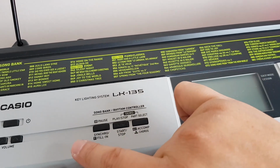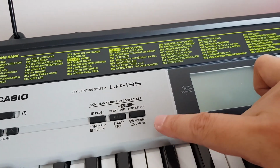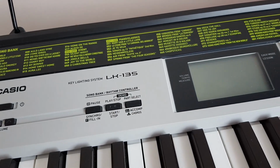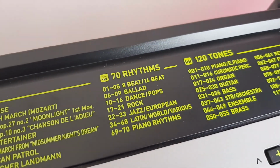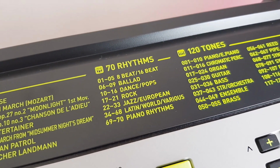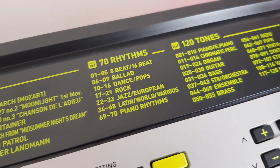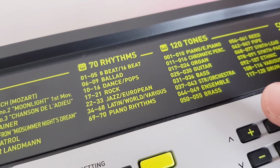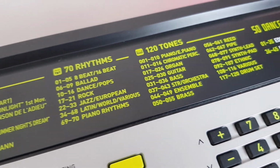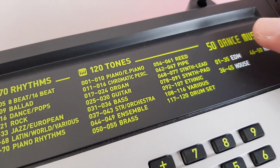On this model, there isn't any intro or ending, and there also isn't any variation to the rhythms. Let's look at the available rhythms. There are 70 rhythms ranging from 8-beat, ballad, dance pops, rock, as well as piano rhythms. We'll have a listen to the rhythms later on. And next we'll look at the tones.